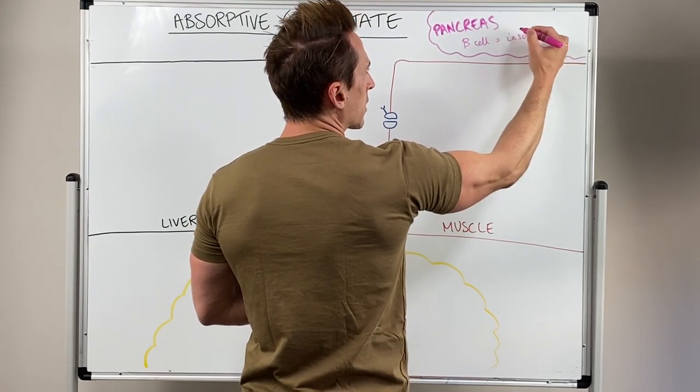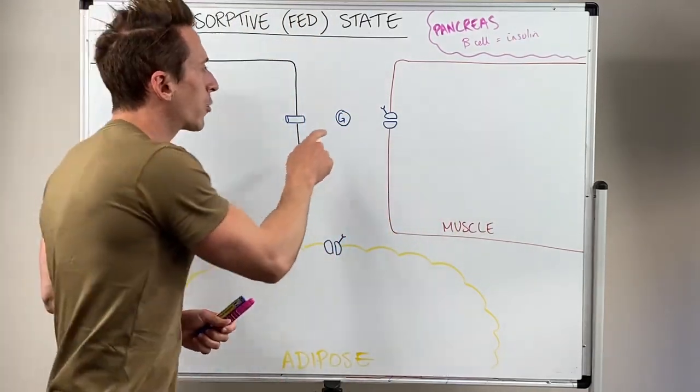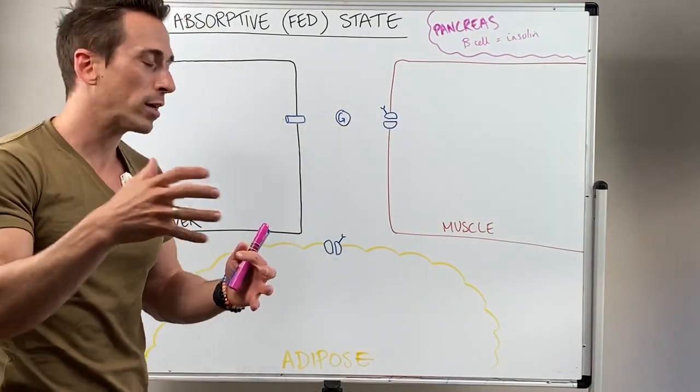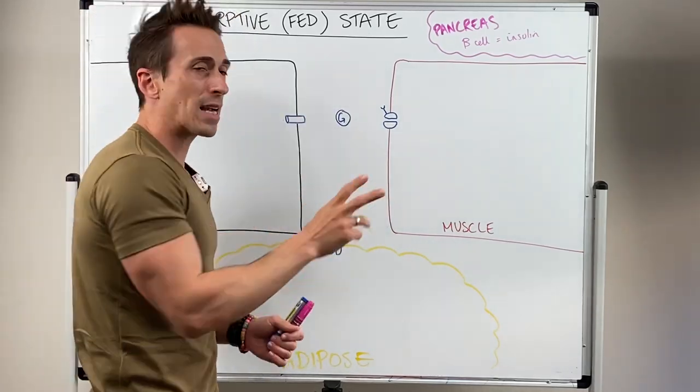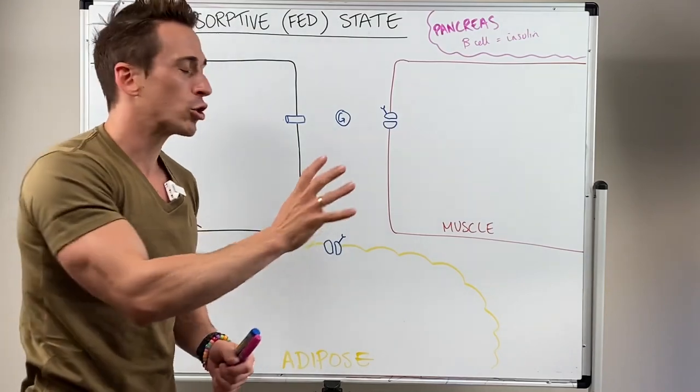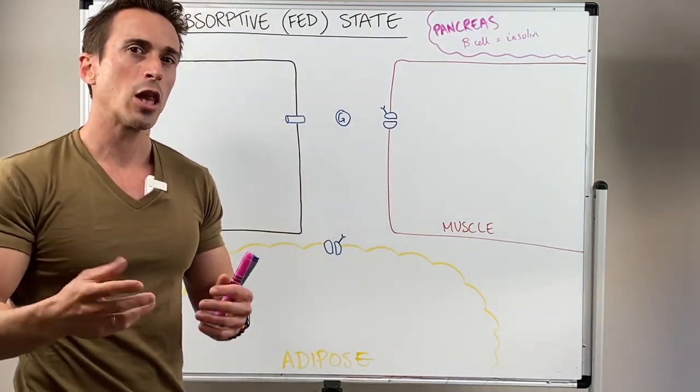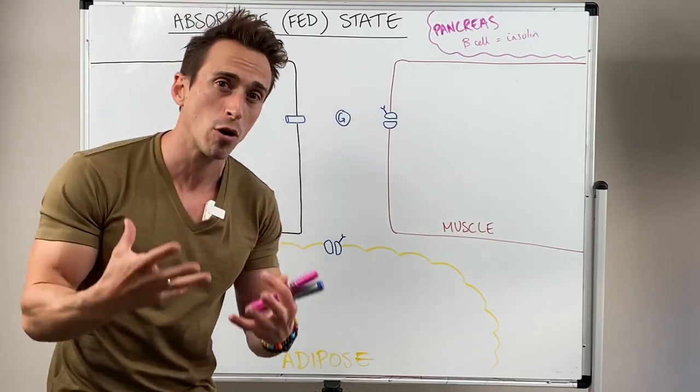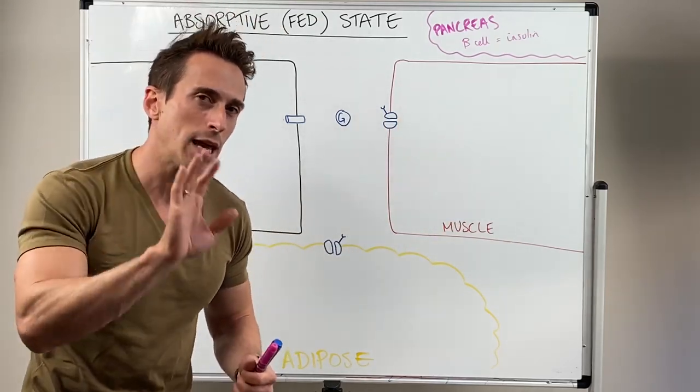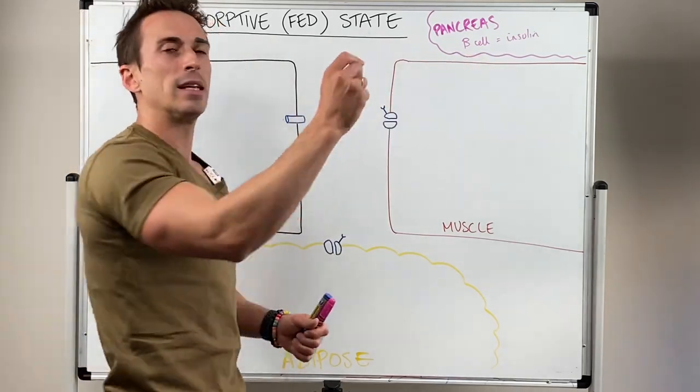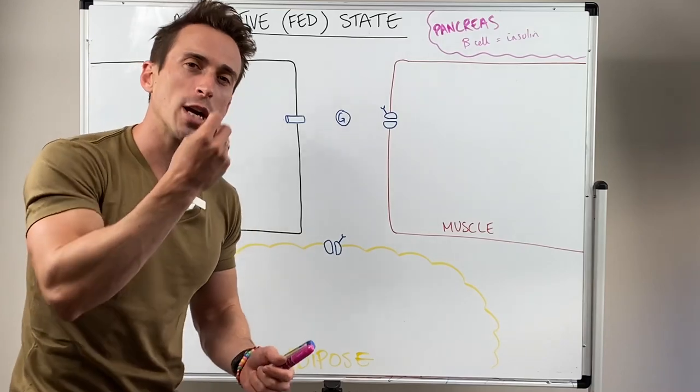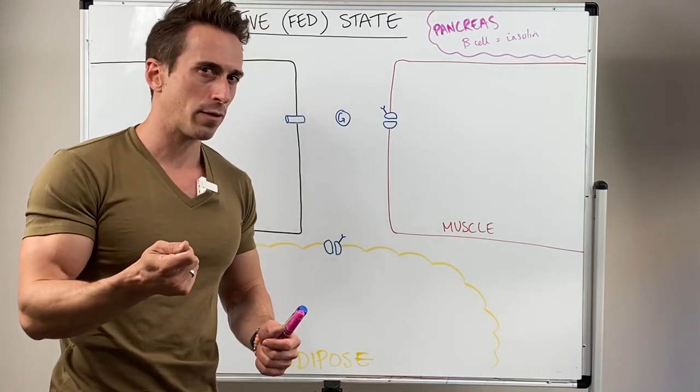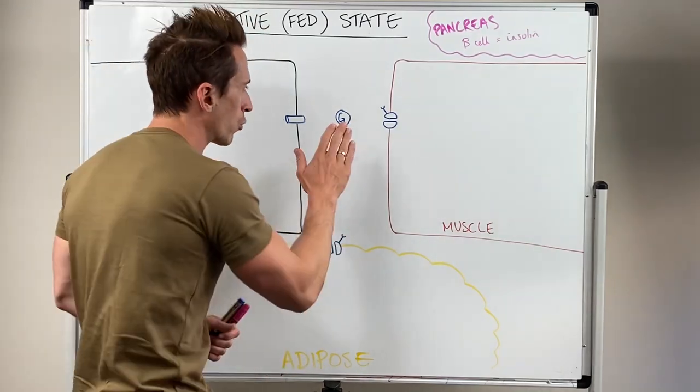What insulin does is something really important. Insulin decreases blood glucose levels by telling certain tissues of the body to open up their transport membranes and let glucose in. Second thing is insulin inhibits certain functions or metabolic functions of the body like lipolysis, which is the breakdown of fats to produce energy, and proteolysis, which is the breakdown of proteins ultimately to produce energy. The reason why is because insulin is here to primarily promote storage. We've just eaten, we want to store all of these macronutrients and maybe use a little bit for energy once it's inside the cell because we want to drop this blood glucose level down.